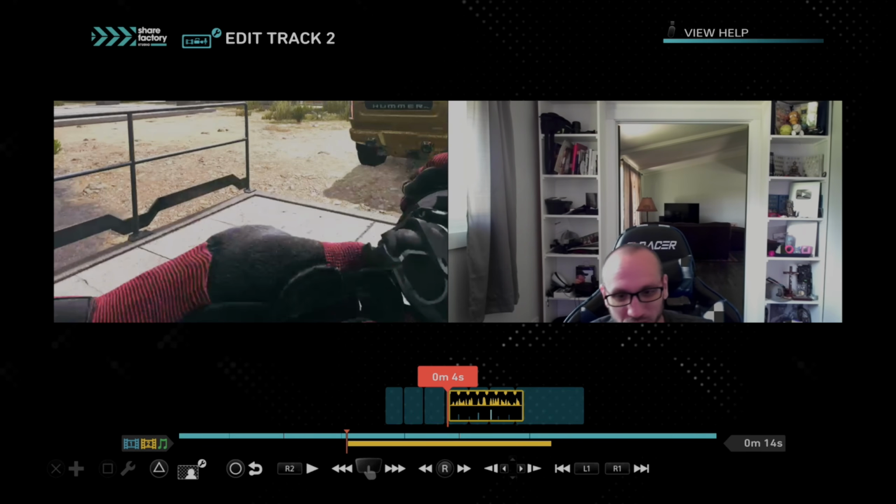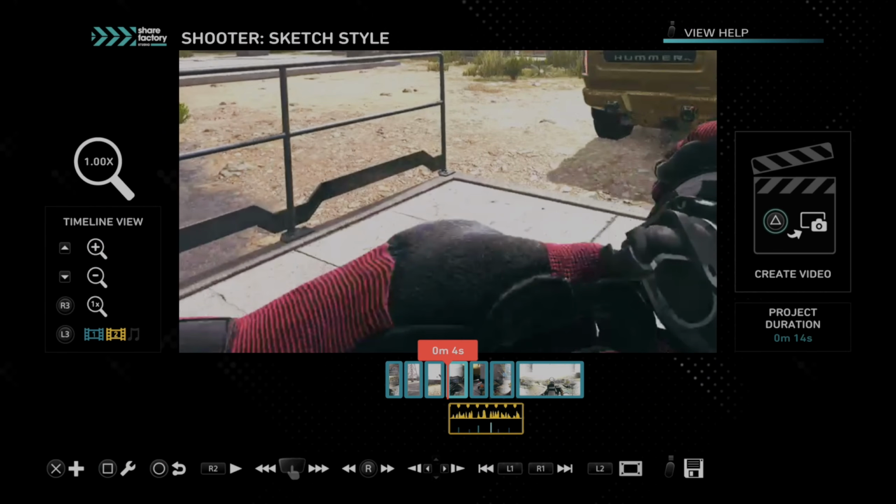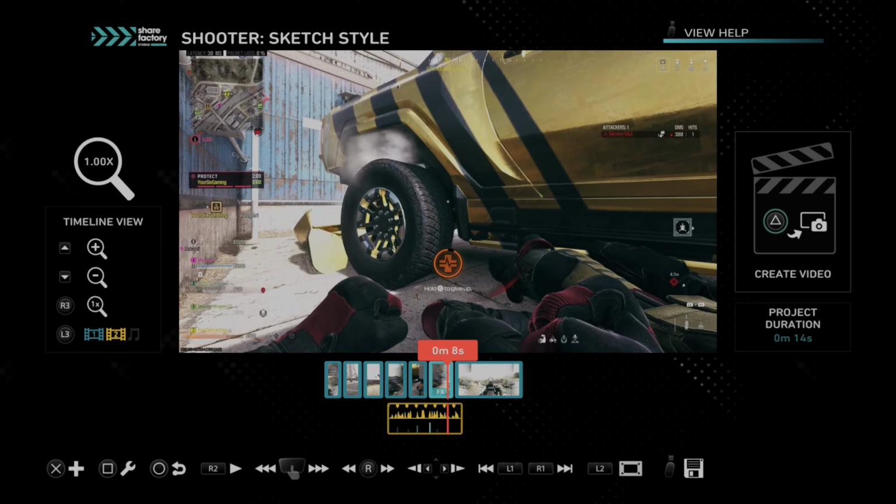Or if you really want to bring your controller outside and record your car screeching or something like that, you could, because this is wireless. You just bring it outside. But yeah, you could just figure out any kind of sound effects with the speaker record option there as well.